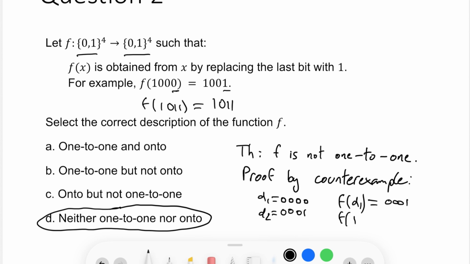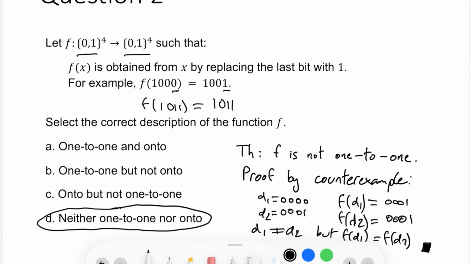And when we apply f to d2, we also get 0, 0, 0, 1. So what we notice is that d1 is different from d2, but f of d1 is equal to f of d2, and that's enough to show that the function is not one-to-one.